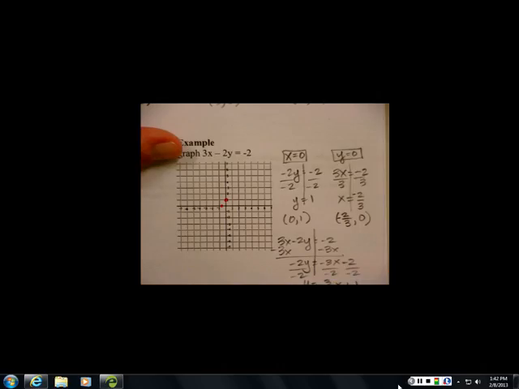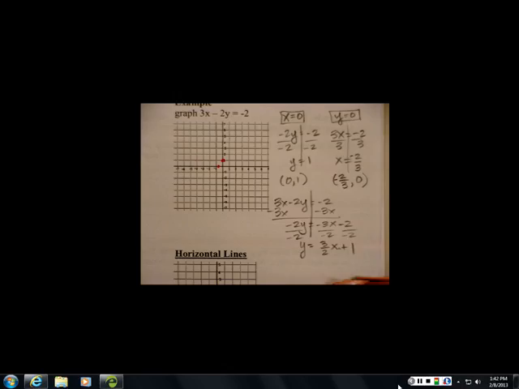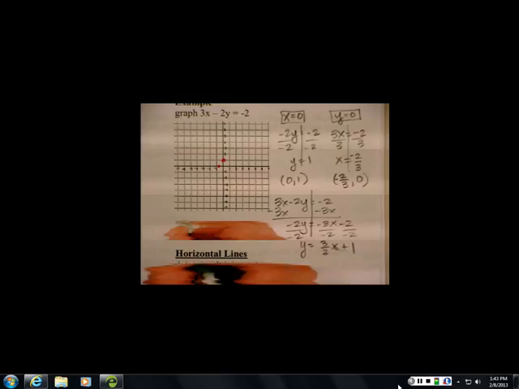Okay. When I solve this equation for y, what I get is y equals 3/2 x plus 1. So now what I'm going to do is that when I choose an x value, I'm going to choose an x value intentionally so that this fraction clears out. If 2 is in the denominator, I need to have something that will cancel, right? I want you to think of fraction busting here. If I have 2 in the denominator and I want to get rid of that, x has to be divisible by 2. In fact, x could just be the number 2. That would work. So we're going to see what happens when x equals 2.